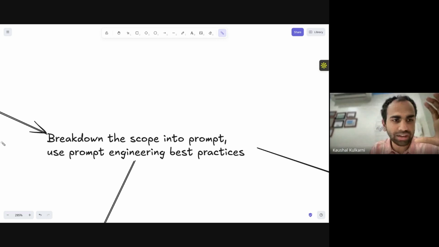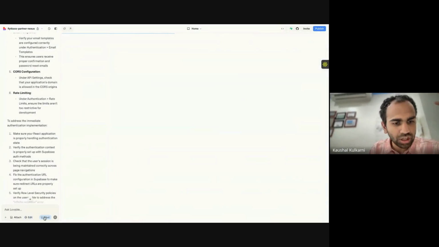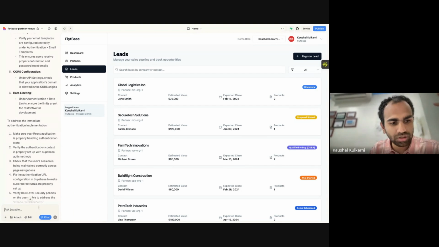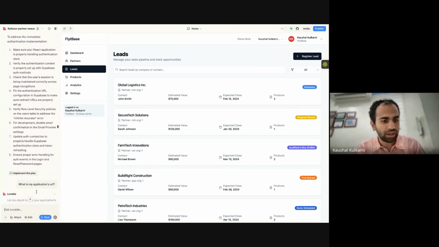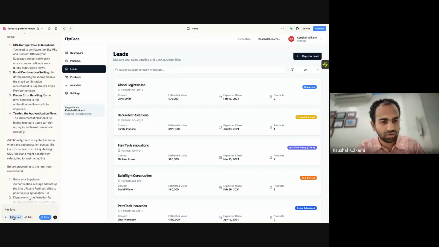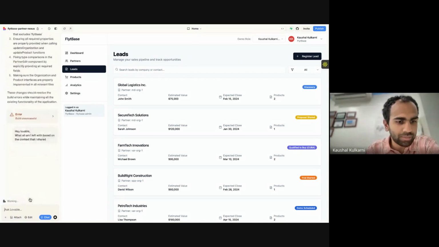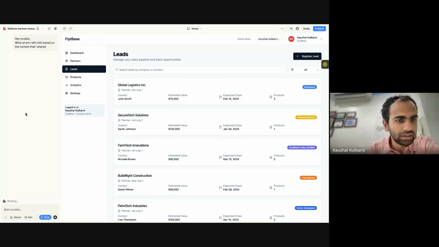Lovable also has a chat mode. So maybe this is also a new feature. You can actually chat with Lovable. Maybe I can even do that. Hey, what all am I left with based on the context that I shared? So we will let Lovable come up with the answer to that.